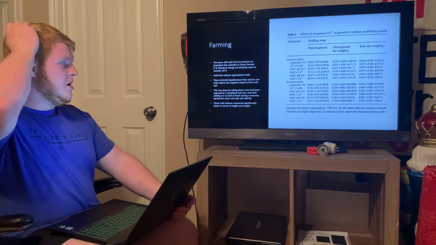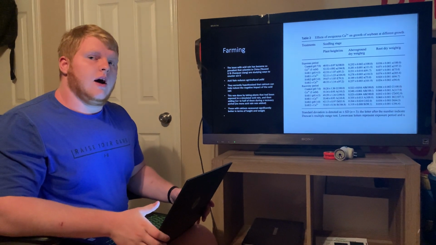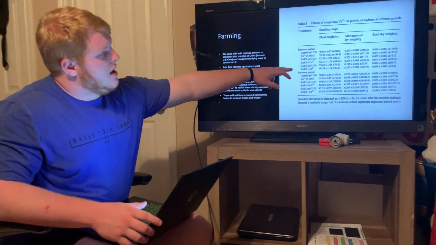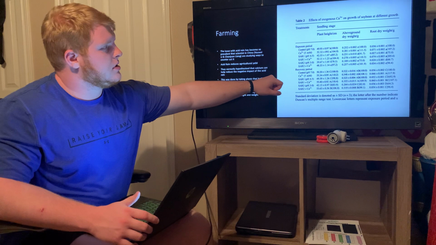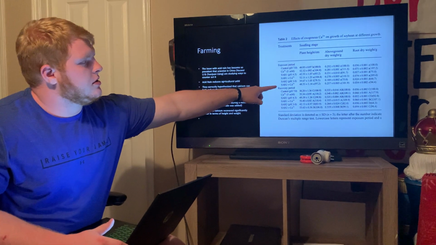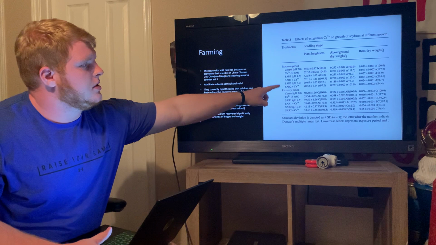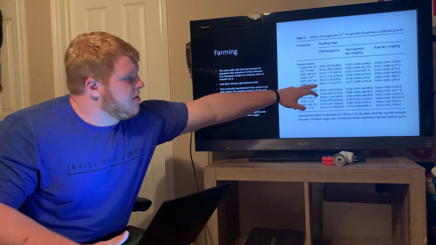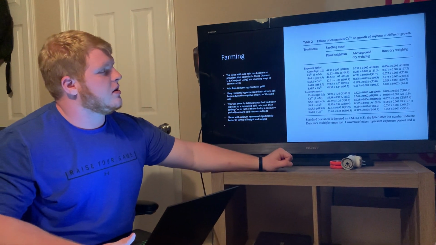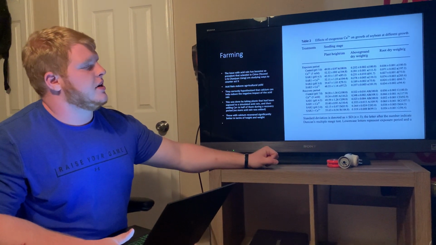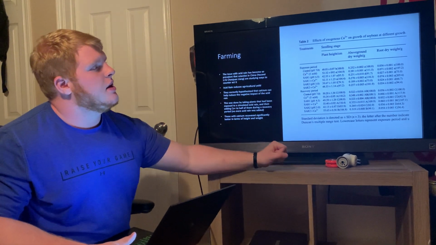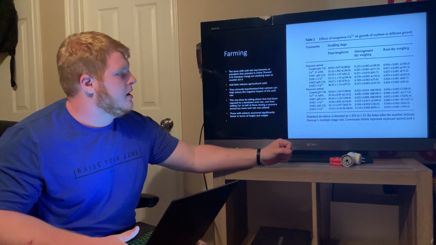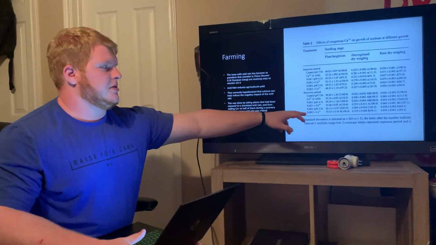Those with calcium recovered significantly better in terms of height and weight than those without calcium. You can see that, I know it's far away, but SAR2, and then there's SAR2 with calcium, and just straight off the bat, it's almost 10 centimeters longer and weighs much more for its above ground dry weight and its dry root weight. And in every category, and I'm not going to go through all the numbers, I'm just using SAR2 as an example.